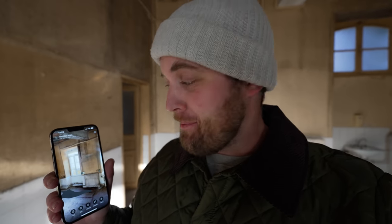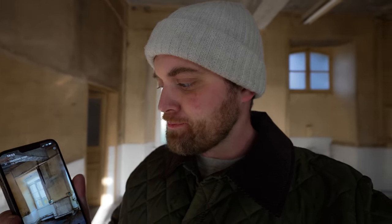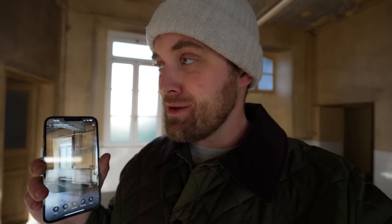What's really interesting about this application is that I've actually used it once already before, in a cave network below the chateau of Château-la-Gorce with Ed, and I was using the LiDAR to try and map the caves, but it was having a few issues. The phone and the app kept crashing. I think it was just too much data for it to handle.